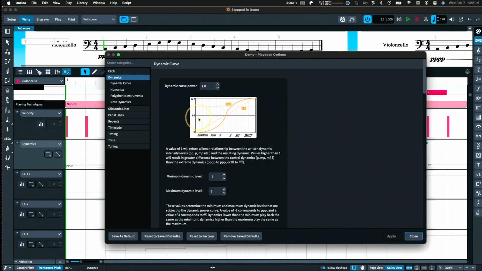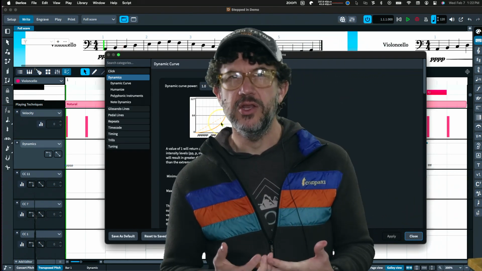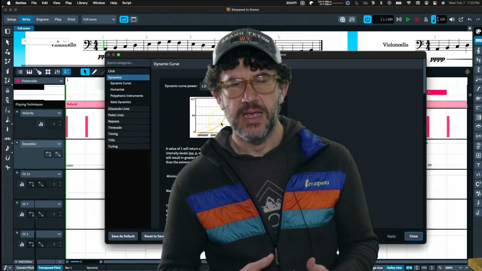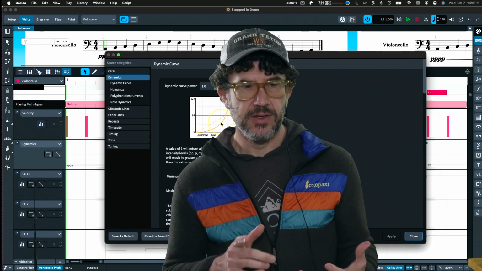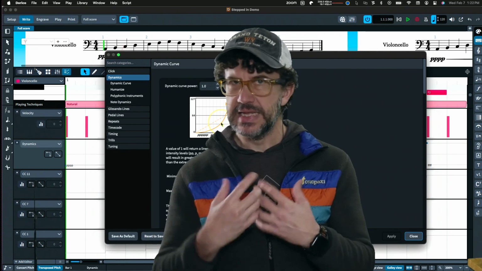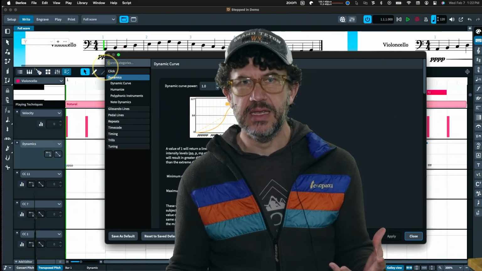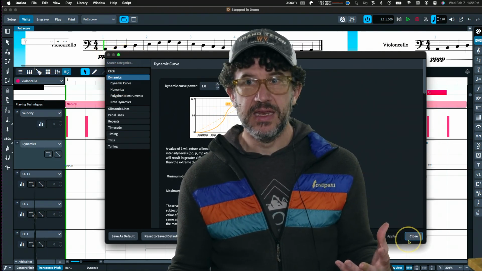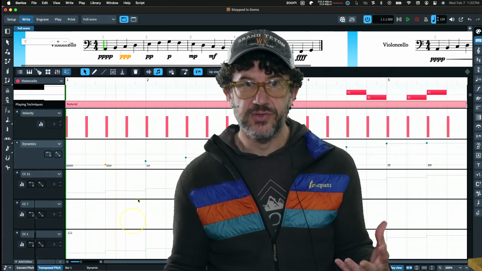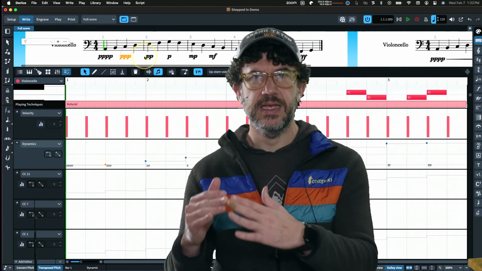There's this curve power up here. These are all different things that are put into Dorico to basically try to make the playback more expressive, sort of like a Note Performer Lite built in, right? And it works really well for the most part. But here's the thing you really want to know about this: those settings can slightly change what you get. So you might have forte written in your score and you don't have any override regions written down there in your lanes, and yet you're seeing forte in the score, you're not seeing forte in your VST instrument.